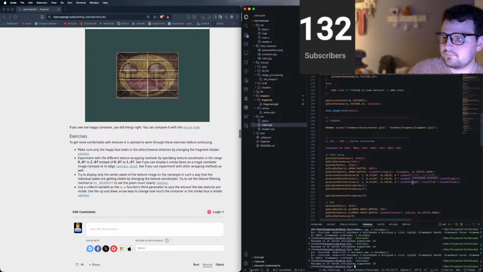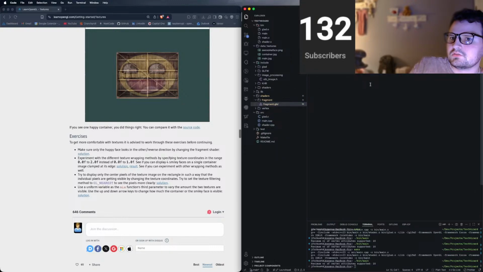Okay, so our first one, we want to change our fragment shader. So we're taking in the texture coordinate. By changing the fragment shader, we want to make it look the other way, so we're reversing it.